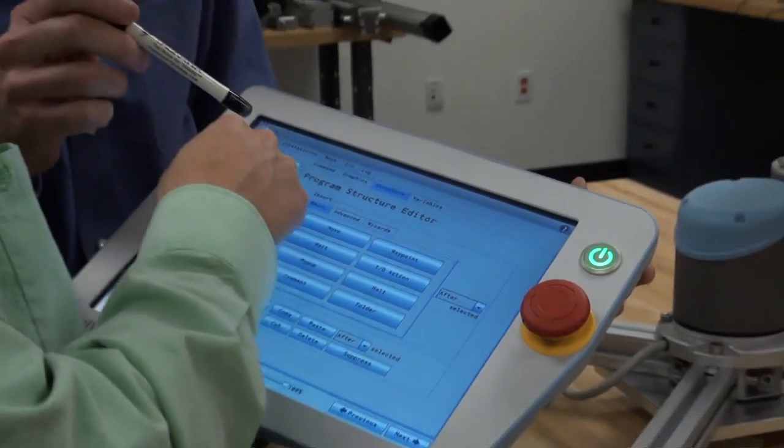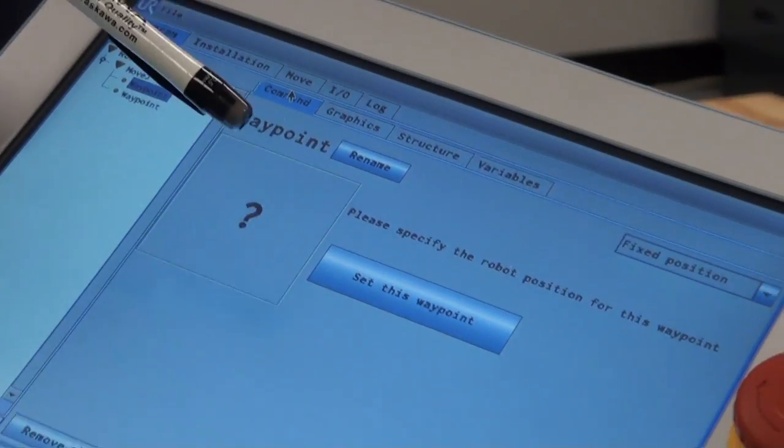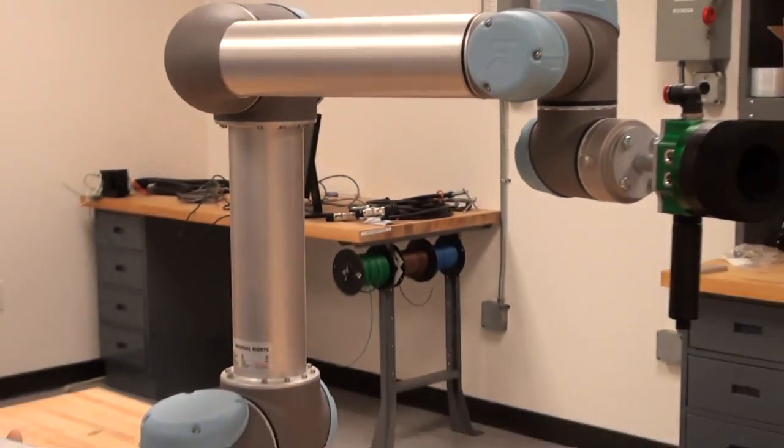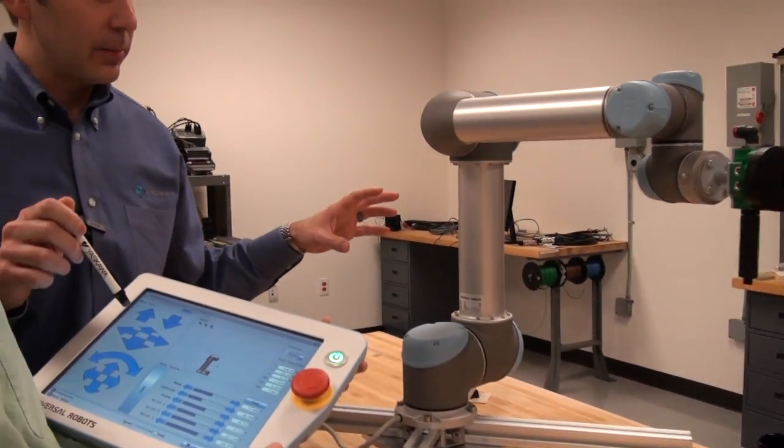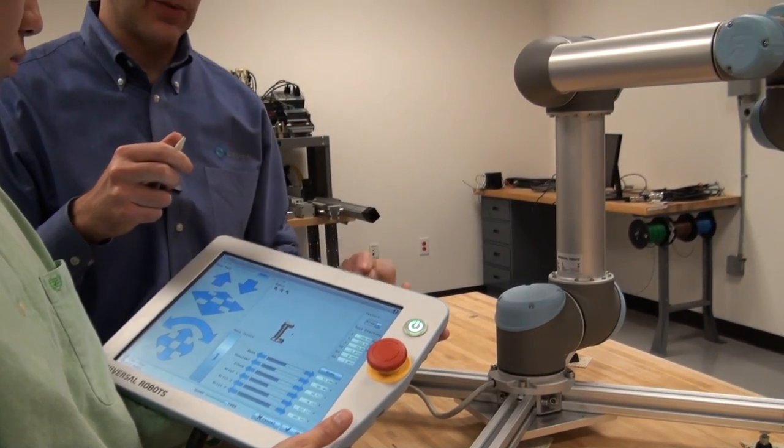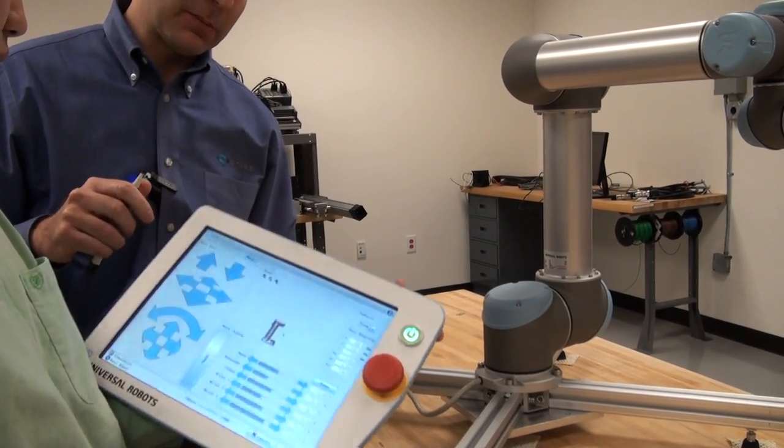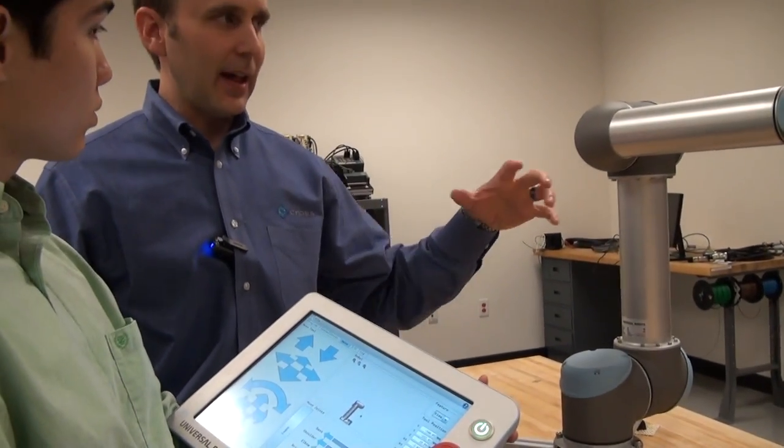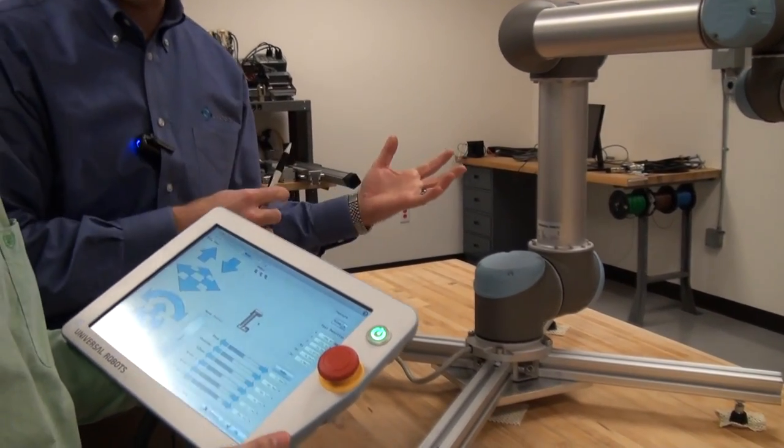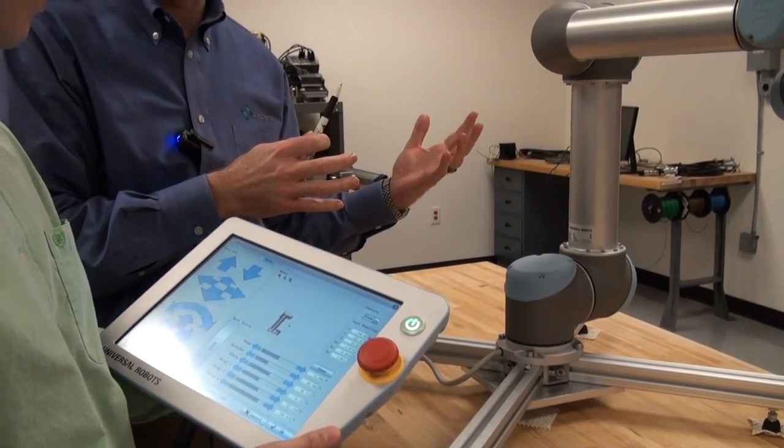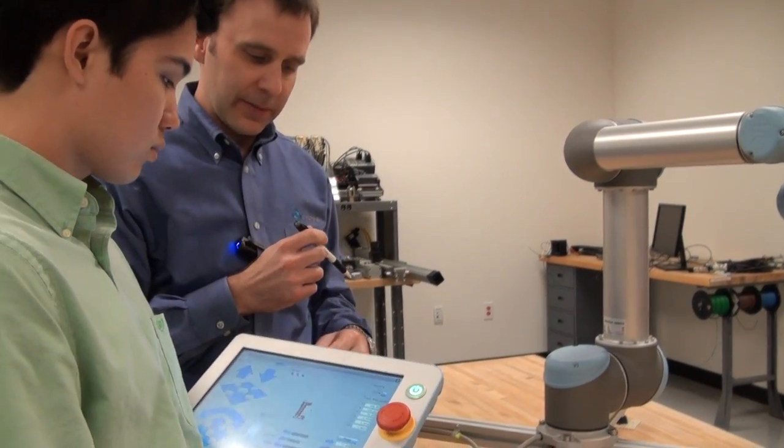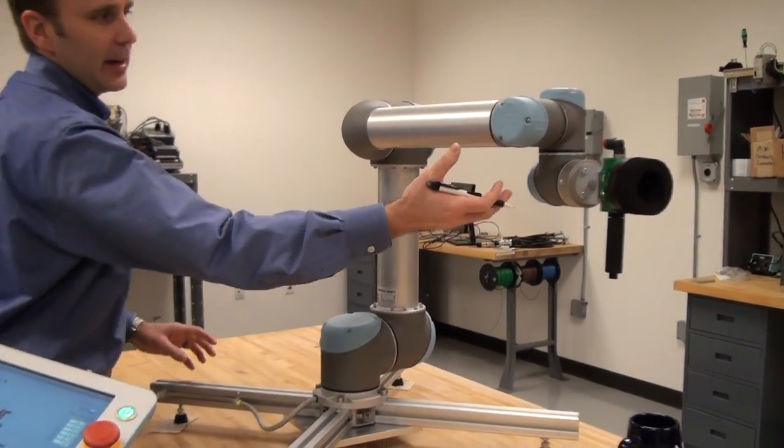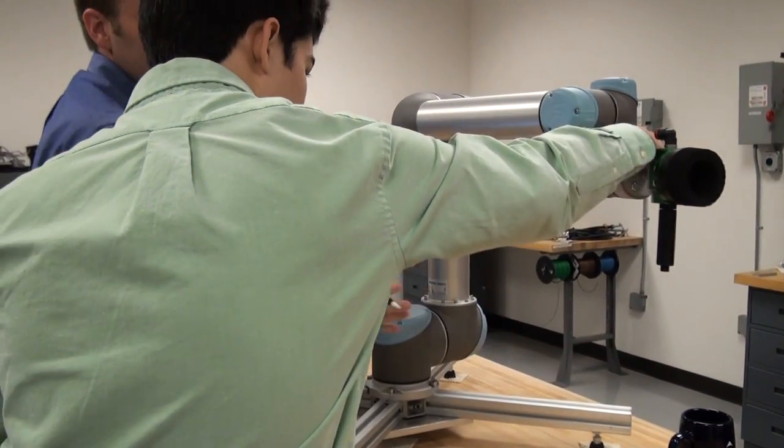So, we're going to create this waypoint here. Then, you're going to switch over to the command and we're going to set this waypoint. We could use this particular position. We could jog all of these axes into different positions or you can manually drag the robot where you want it to go. So, on the back of the teach pendant is a button. That is the release that allows you to freely move the robot around. So, for this exercise, the easiest thing for us to do is just drag this around. So, what I'd like you to do is push that button. Do I have to hold it? You do have to hold it. And this is kind of the tricky part. So, go ahead and just drag this over so that it's in the middle of these two cups.